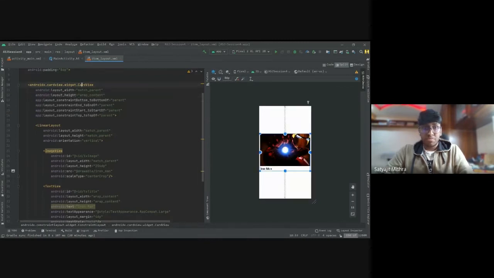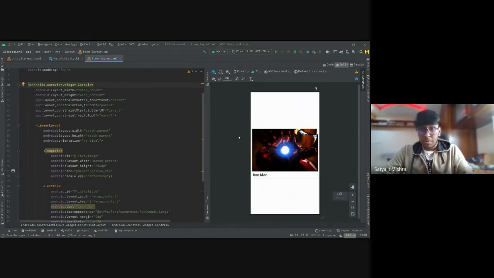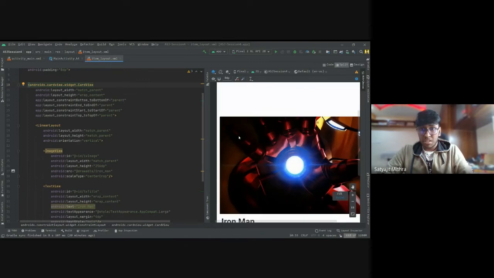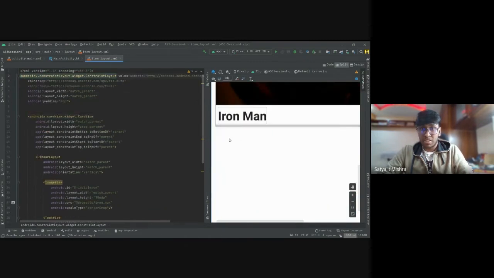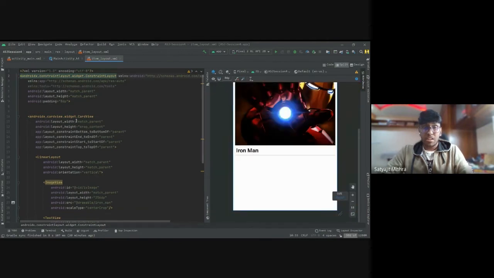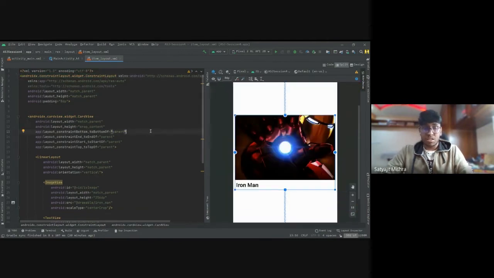So you can see if I press on the card view, it is showing this blue rectangle. This is how big one item will be. But again, as it is a card view, if I zoom in, you can see a little shadow part right here.